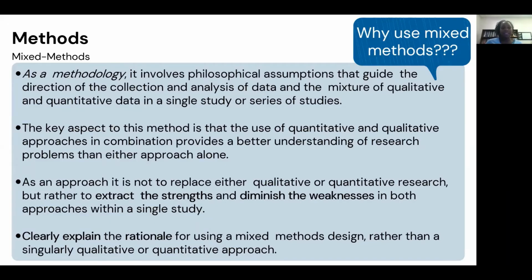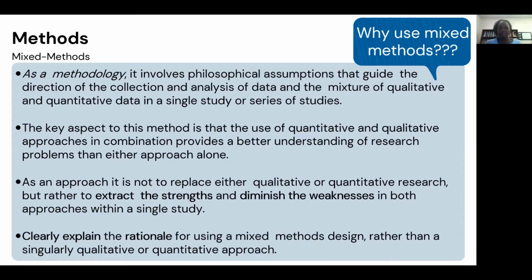As a methodology, mixed methods involves several philosophical assumptions that guide the direction, collection, and analysis of data and the mixture of qualitative and quantitative data in a single study or series of studies. The key aspect to this method is that you're not just using quantitative or qualitative approaches. You're actually using the combination that's going to give us a better understanding of the research that neither one of them can do by themselves.